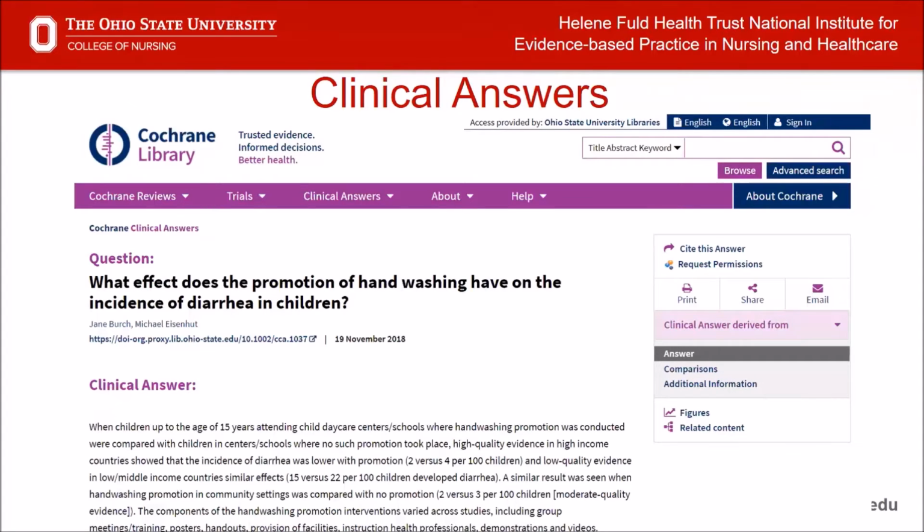So the aim with this database of clinical answers now is to make available the questions that clinicians are most likely to be asking, for which there are clear answers within the Cochrane Library. You see that on all of the Cochrane Library pages, there is a link to these clinical answers themselves.